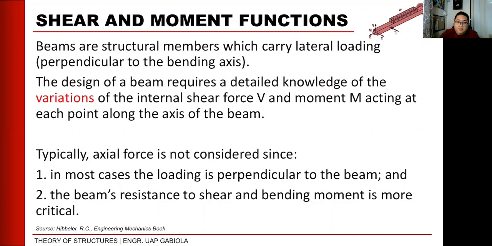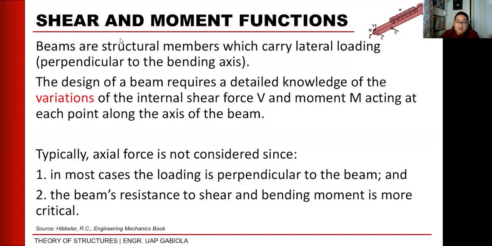Okay? And the design of a beam requires detailed knowledge dun sa internal forces ng shear and moment natin o kung paano siya nagbabago. Kasi ang shear and moment natin, internal forces natin, nagbabago siya depende kung saan naka-apply yung load natin. Let's say for example, itong beam na to. Ibig sabihin kapag nag-calculate tayo ng internal forces dito sa point na to, halimbawa, the value on this point is different dito sa point na to kasi dito meron siyang applied na distributed load o rectangular load sa kanya. And dito wala siyang naka-apply na loading. So definitely the value of shear and moment will be different.